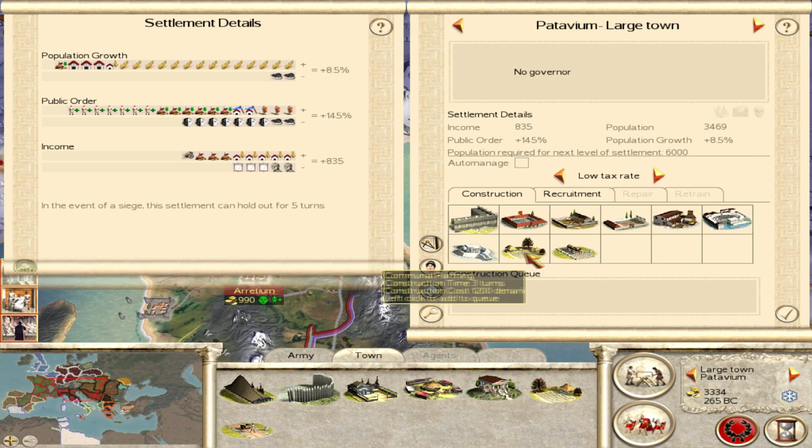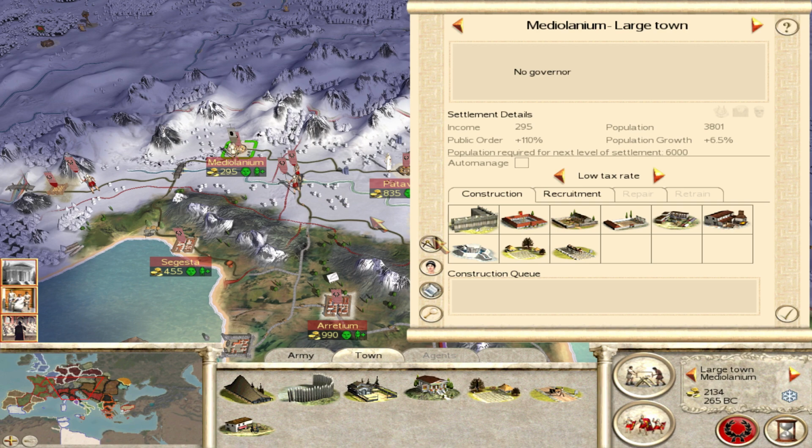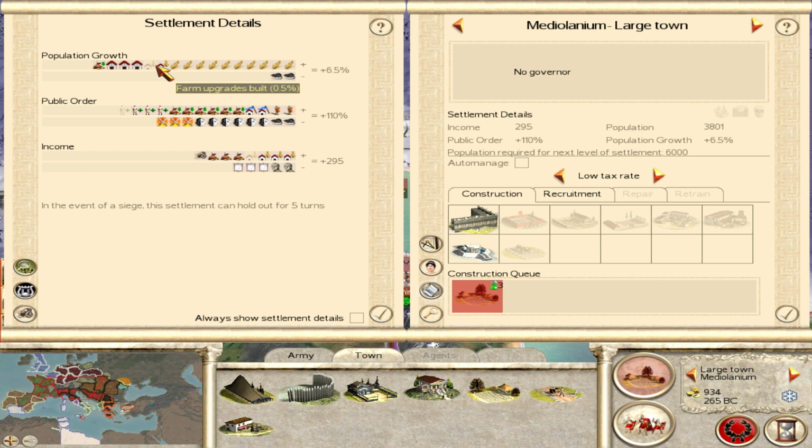Excellent harvest here. That's not bad. And more growth as well. This already has 8.5%, so this place is going to go mental. This place is definitely going to be a big recruitment place, I think. So we'll build that there. And here. Average harvest. It's not terrible. Probably going to build the same building.